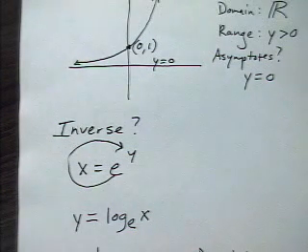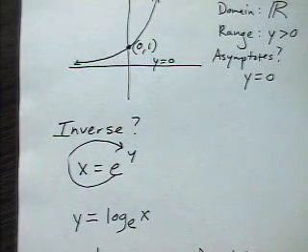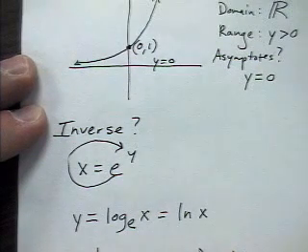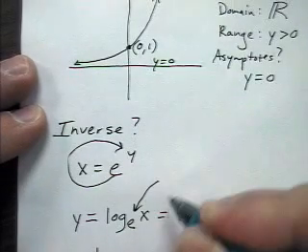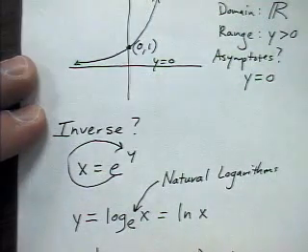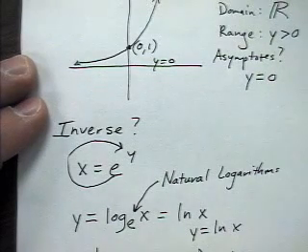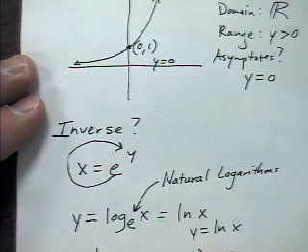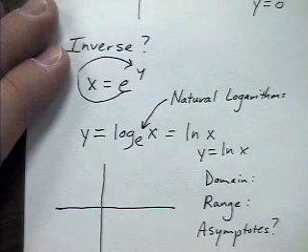You will never ever see log base e of x on any t-shirts or billboards or advertisements or anything, right? It's not even cool to say that at parties. In fact, people are going to laugh at you if you do. Everybody and their brother is expecting you to write ln of x. No, that's not "in." That's ln. Because base e logarithms are called natural logarithms. So you will always see it y equals the natural log of x. Every time you see ln of x, you know the base is e. Just like every time you see log x and there's no base, you know that it's a common logarithm, base 10. So this logarithm function looks just like all the other ones.